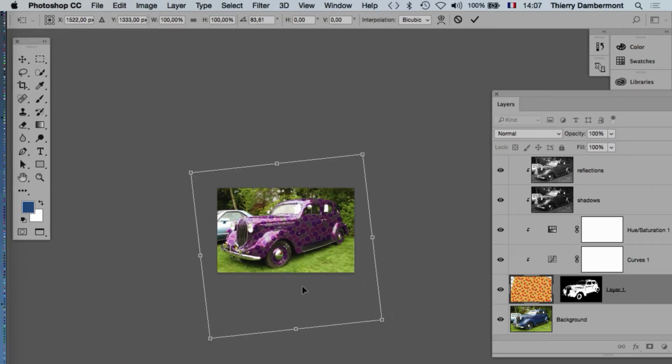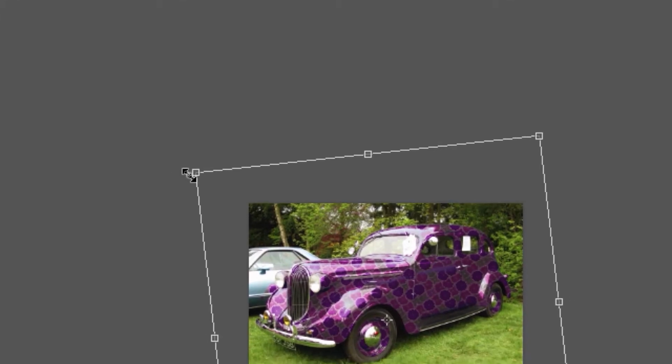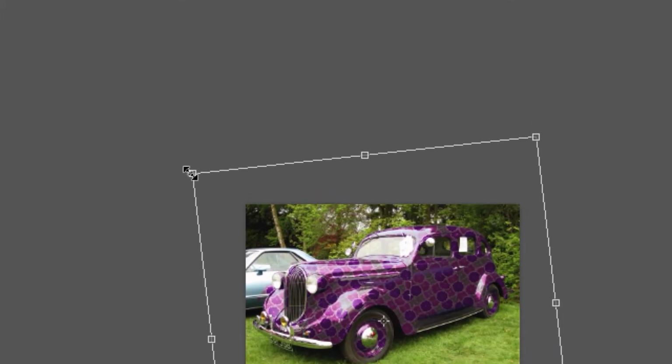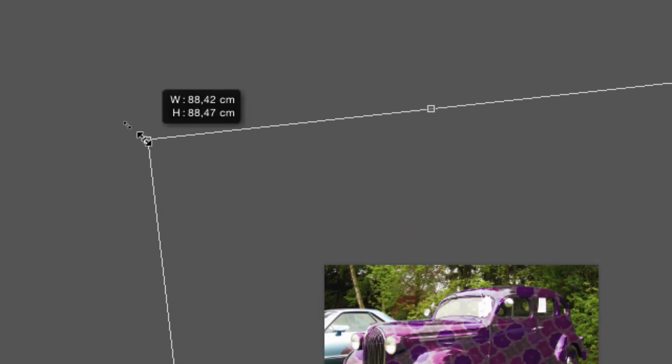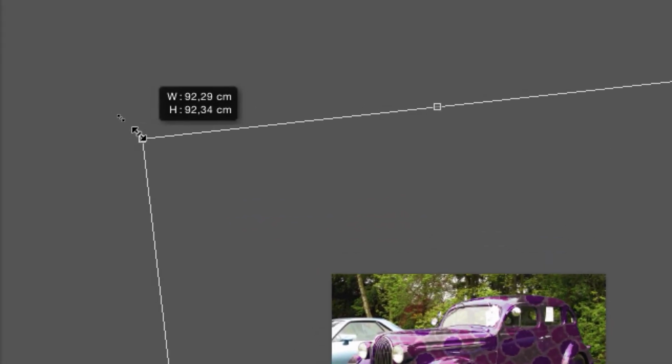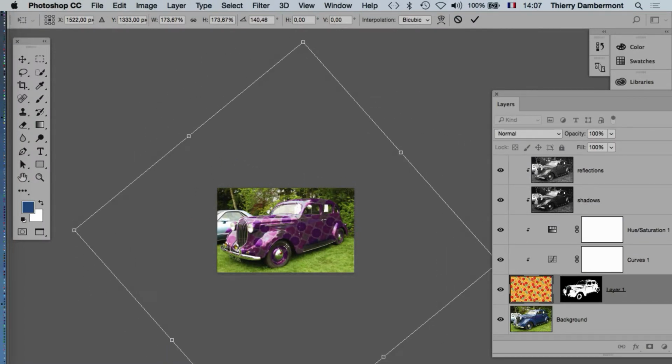So you really have to zoom out a lot in order to be able to increase the size. To increase the size of the pattern, you go onto a corner handle and you use the Alt and Shift keys. You click and drag with the Alt and Shift keys. This is really important in Photoshop and other software, such as InDesign and Illustrator.